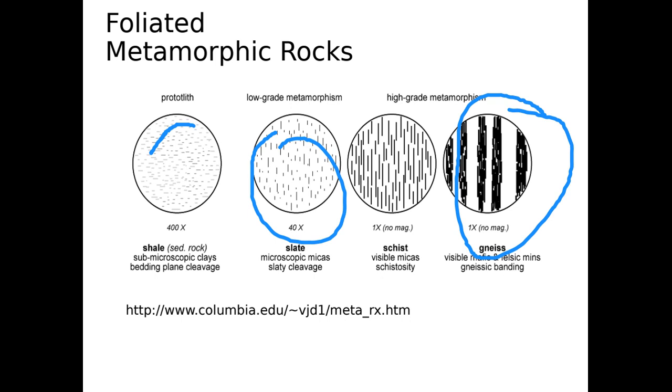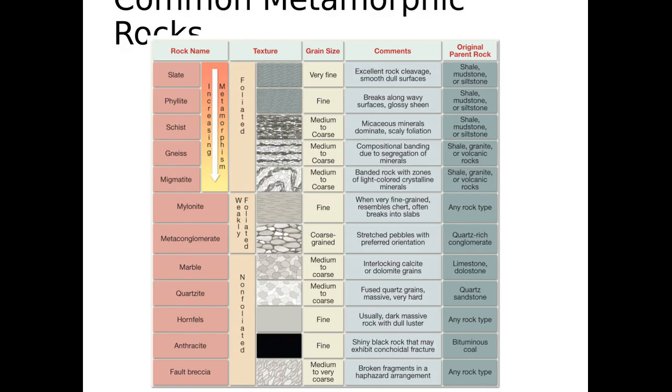And if you could identify them, I may give you this chart as part of the test, so you don't feel like you have to write down everything in it. But you should understand the material in that chart. Certain things like shales, they go through a whole series from fine to medium, from low grade to high grade metamorphism. It's very easy to tell with shales.